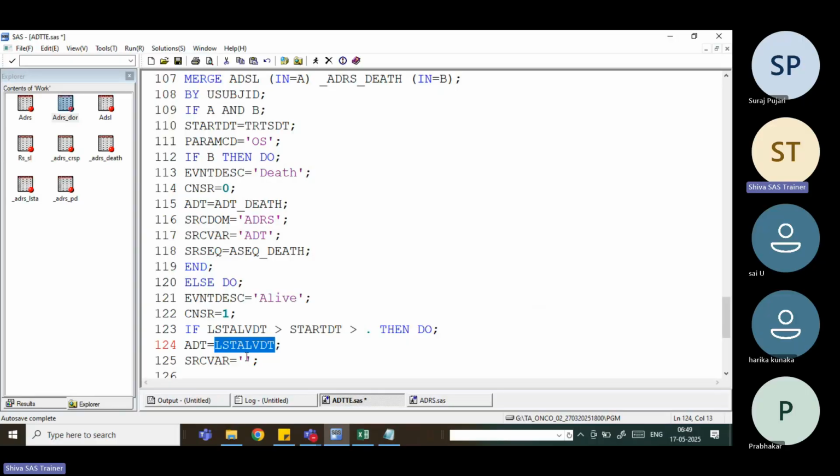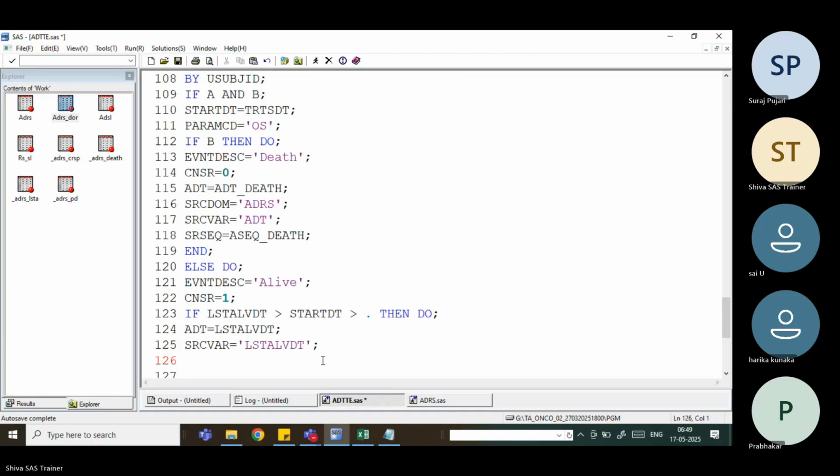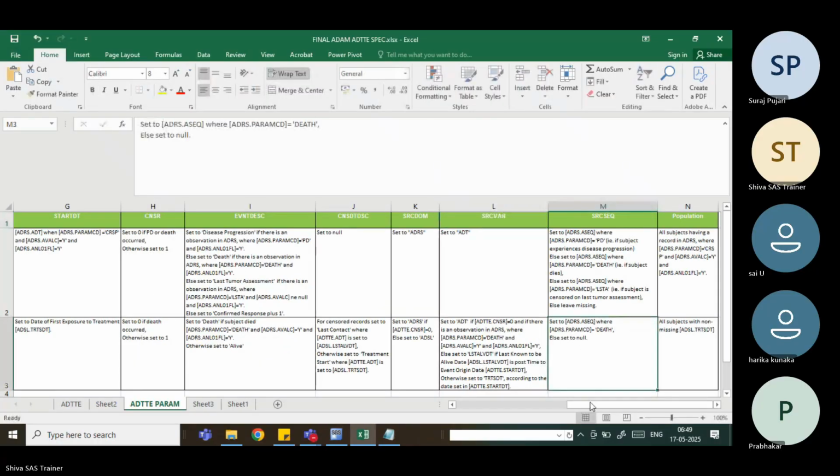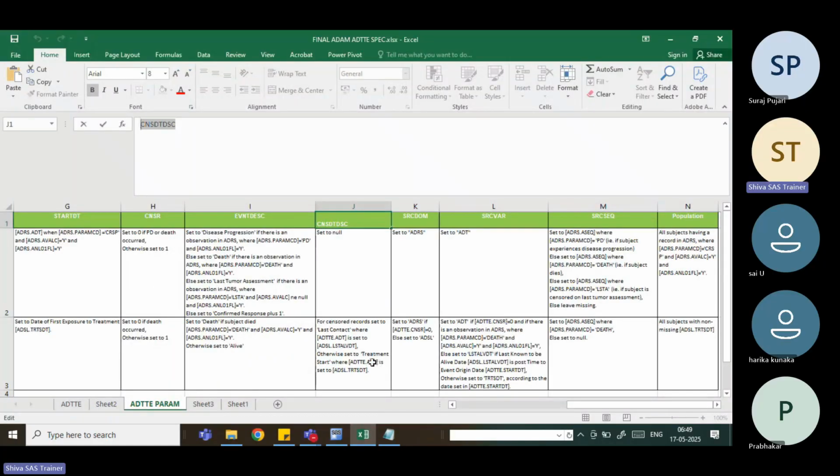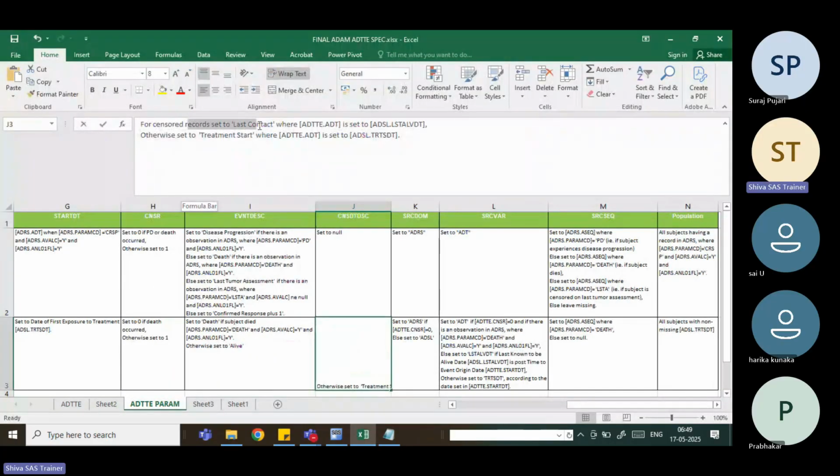as per the derivation, the state they want to map. This variable you can read here. So if censor record last contact ADT, then we have to give the last contact.